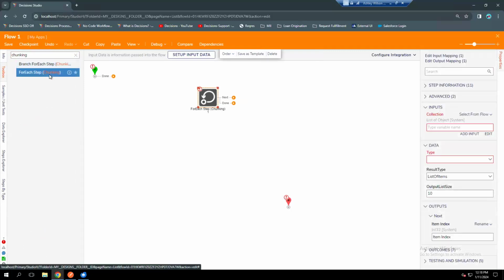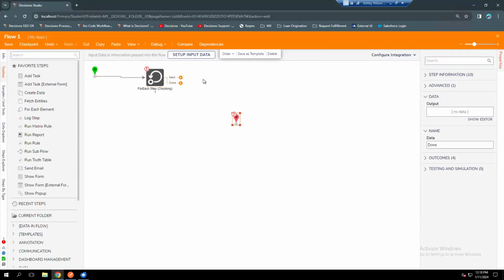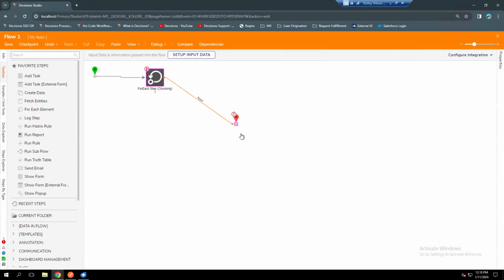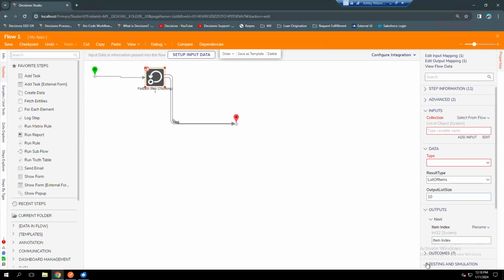It was ForEach, not branch ForEach, correct me if I'm wrong. Yeah, I did ForEach. Okay, perfect. I don't think I'll be able to recreate this error right away, but what I'm hoping we can do is at least figure out where that configuration is. Output size.